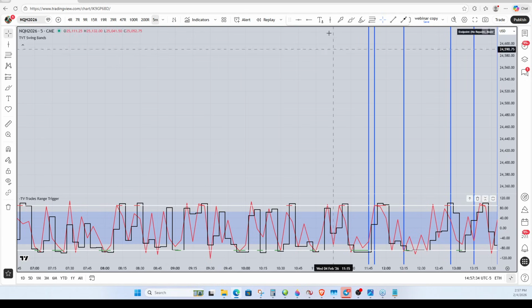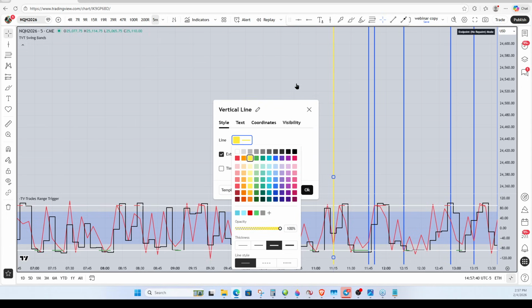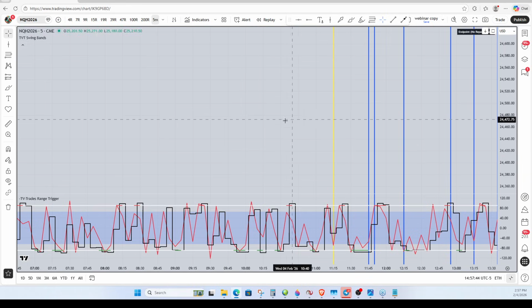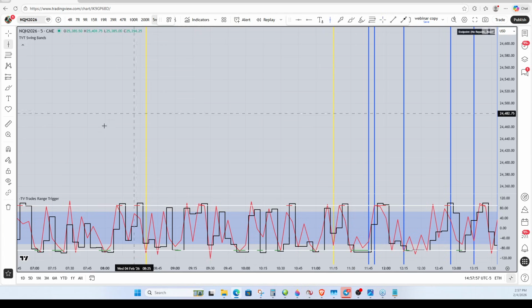But like right here, let me make it a different color. Okay, make it orange or something. Yellow. There. Okay, so this is using the time-based charts. Now you'll see that you don't get as many trades using the time-based charts because the step line gets out of the cover a lot more often. Okay, and the stop and target on that, you're gonna have to work that out on your own.